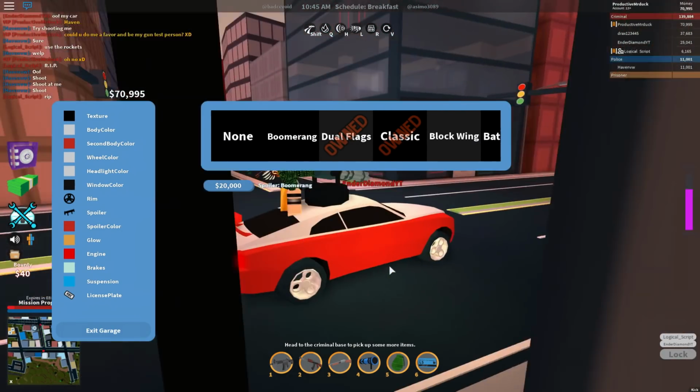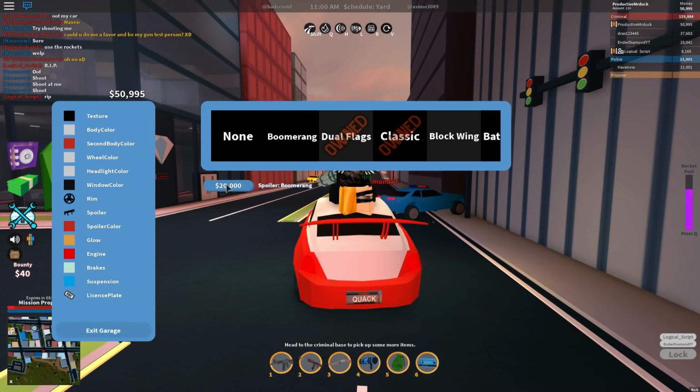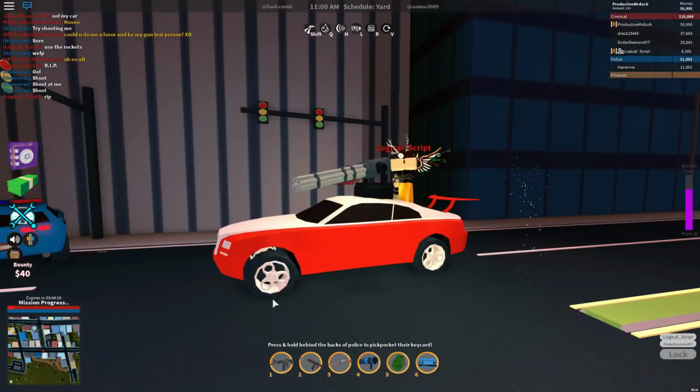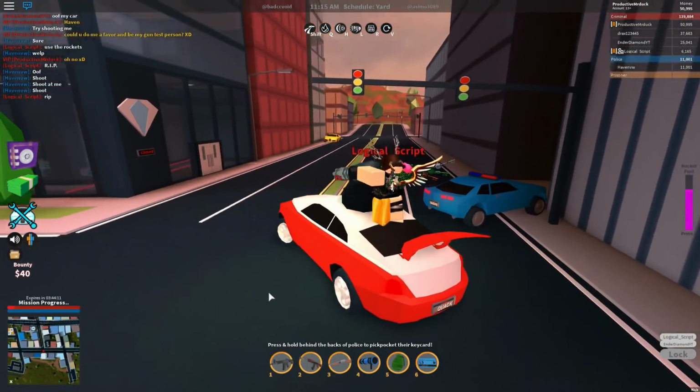Alright, while we still are waiting, I'm gonna show you the brand new spoiler. Also, there's a boomerang spoiler, which looks like this. It's a much bigger spoiler. It costs 20,000. I'm gonna buy that, and look at that beauty. It is super long compared to most other spoilers. I think it looks great.